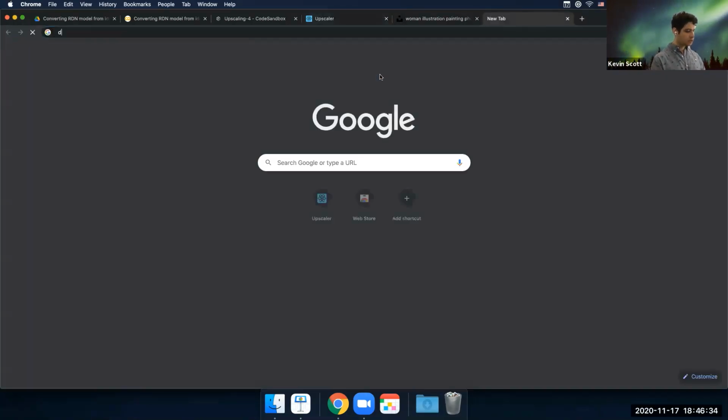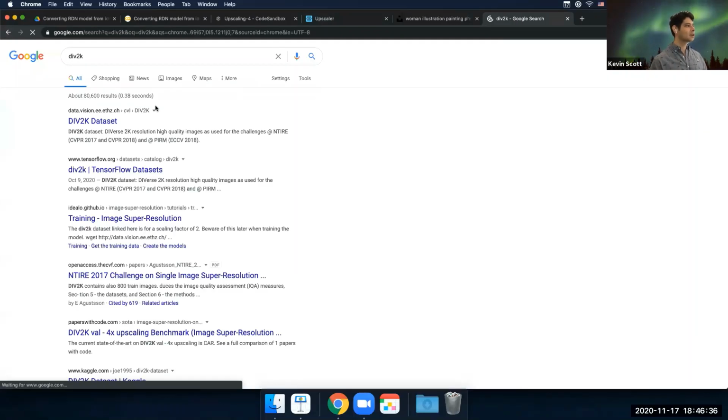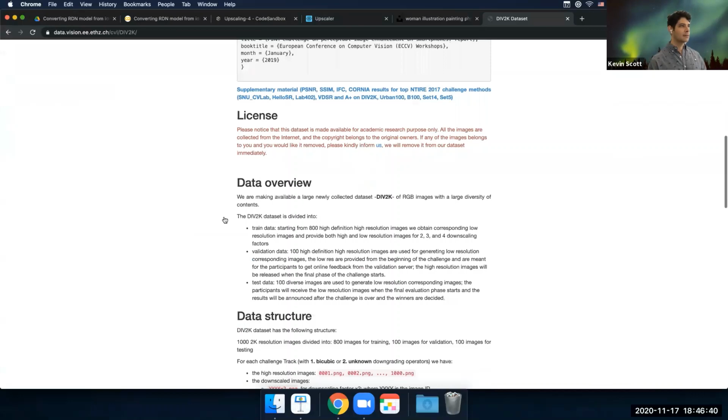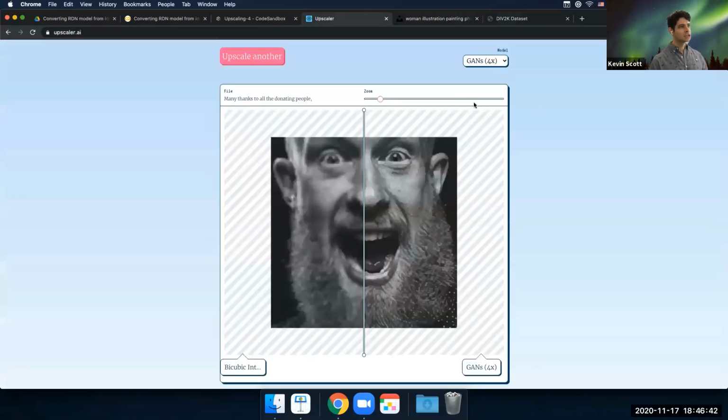It's a data set called DIV2K that we're using for these models. There are face-specific data sets, and there are illustration data sets. I really do think training on that specific data set will give you a big win. And that's something I'm looking to do, to provide those models directly in this tool.